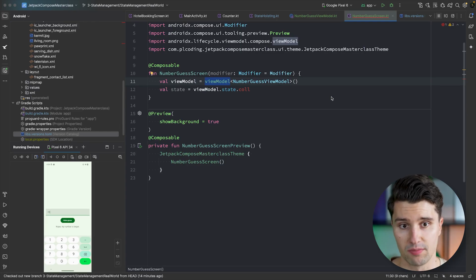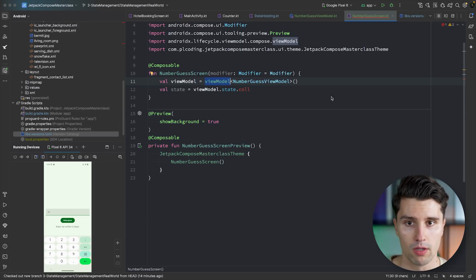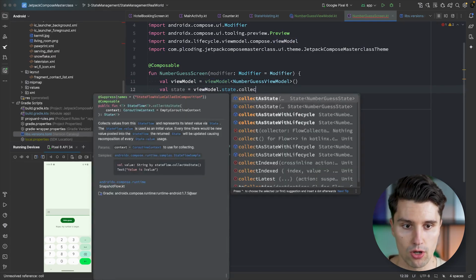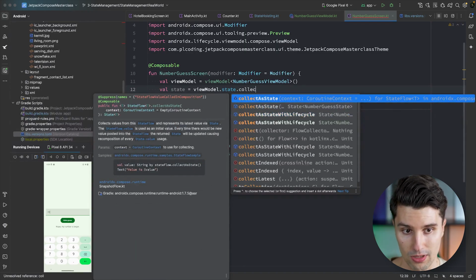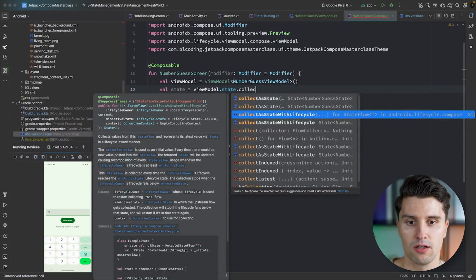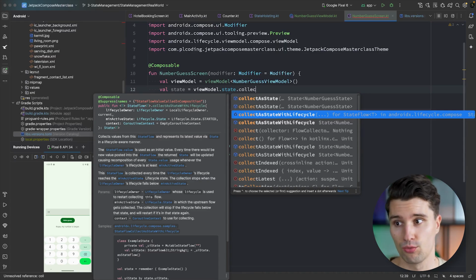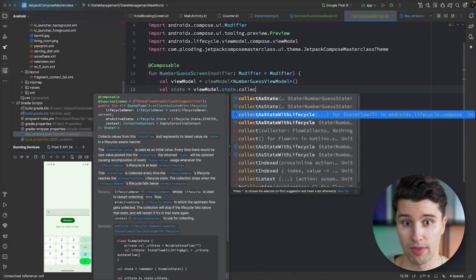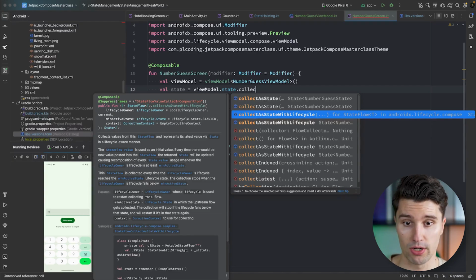So in case you don't have these dependencies in your project, then you can of course copy paste this from below, or maybe you're working on my repo anyways. But we can then say, we collect this flow as a state with lifecycle. You can see there are two versions of that, collectAsState and collectAsStateWithLifecycle. On Android, we always want to use collectAsStateWithLifecycle, since that is lifecycle aware. It works with the Android lifecycle, with the activity one, with the fragment one, and also makes sure that the underlying flow does not keep on processing any operators, any functionality, if our app goes in the background.